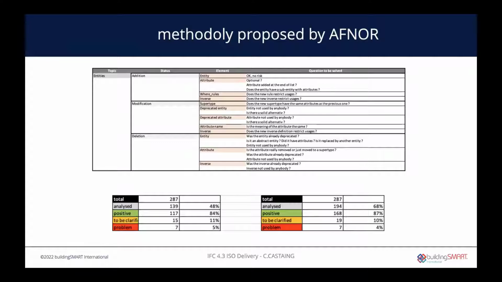Even if sometimes we can have some improvement in the editorial wording, really the quality of the documentation and the modification of the standard is robust, and we can verify that everything is still in line compared to IFC4, and we have not broken anything in terms of continuity of the standard.